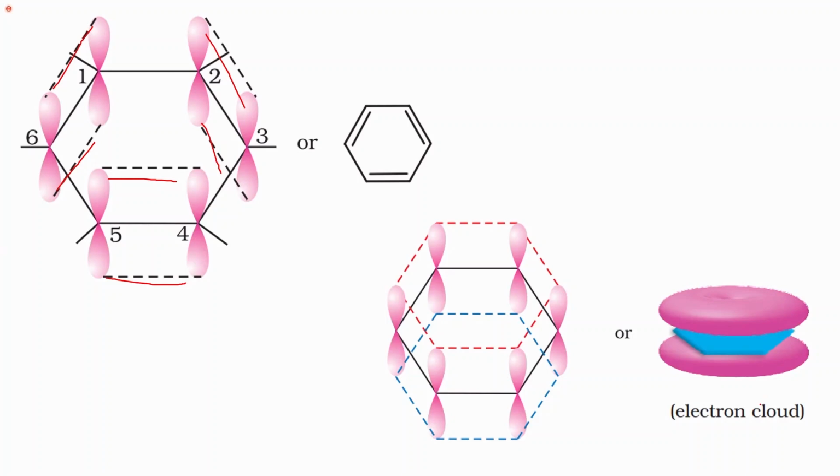Now if you see the electron cloud in the benzene molecule, let's say you can see this 3D diagram I have taken from the NCERT book. In between, this blue color is the benzene molecule, and above and below there are some kind of covers or layers. These layers are nothing else but the electron cloud. So these are the lobes. The lobes in the above and below parts each generate an electron cloud.